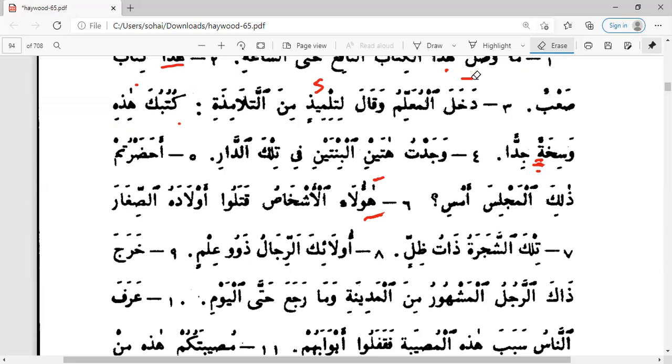Okay. هؤلاء is those. أشخاص means it's a plural of shakhsun. So those persons. Yeah, those individuals. So does قتلوا tell me it means those individuals? It doesn't mean those are individuals. Those are individuals means أشخاص. If, you know, you said it means those individuals. How would you say those are individuals? What's the difference? How do you say it in Arabic? Those are individuals. How do you say that? I'm just asking you. I'm not saying you're wrong or anything.